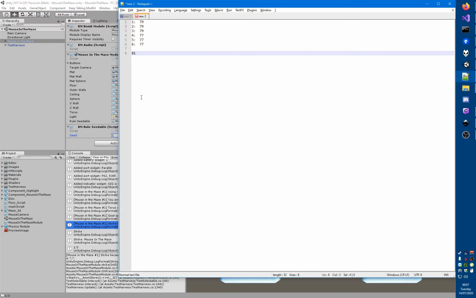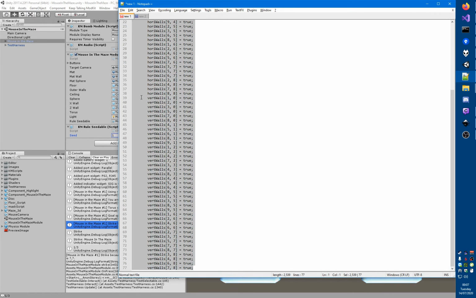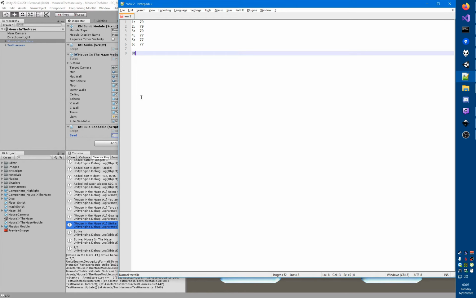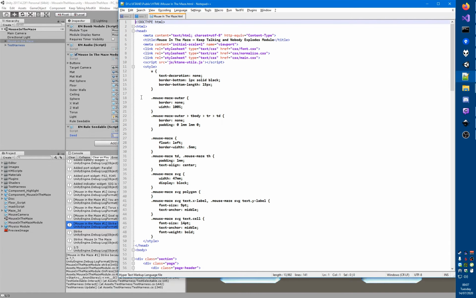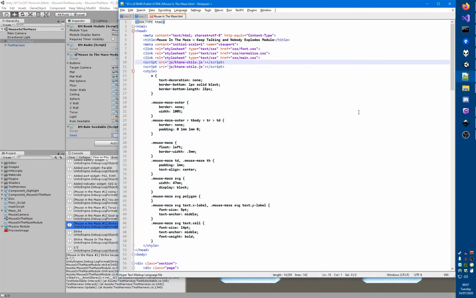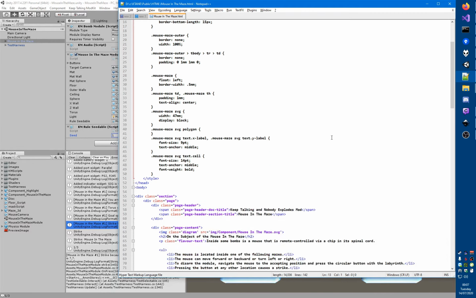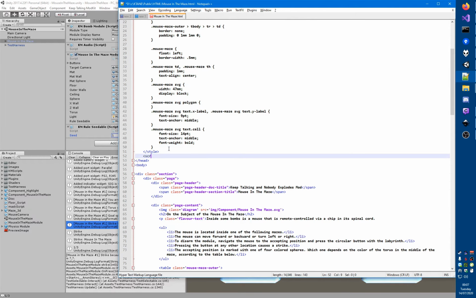I'm going to keep this open so that I can check the number of walls later. Alright, let's open Mouse in the Maze. Right, there are 2 translations which I may need to copy the rule seeded code into. So we're going to add the rule seed.js here, and we're going to add a script tag.